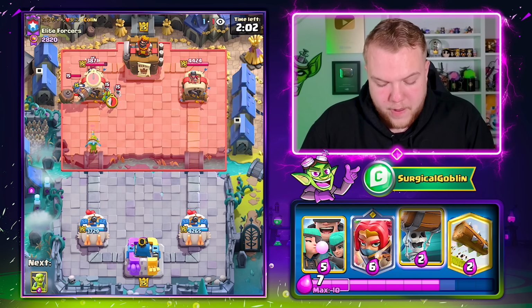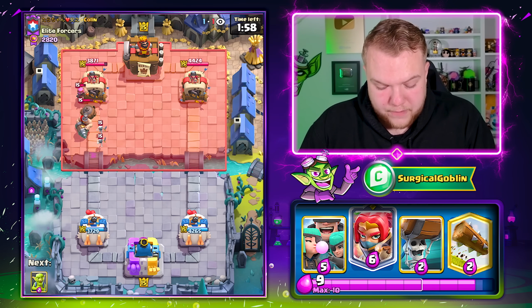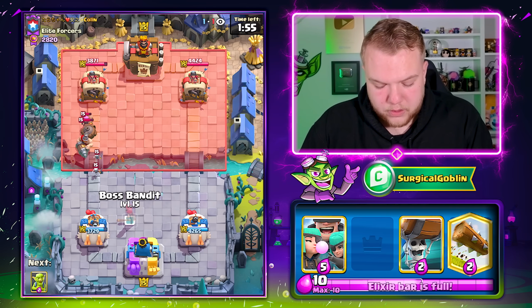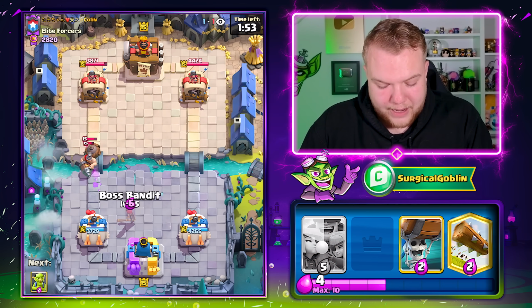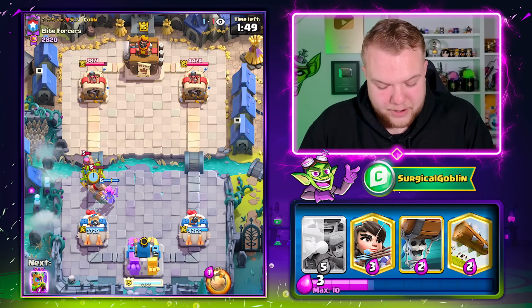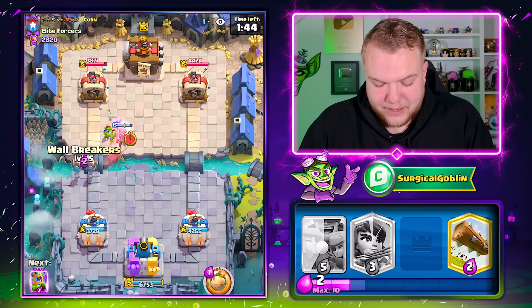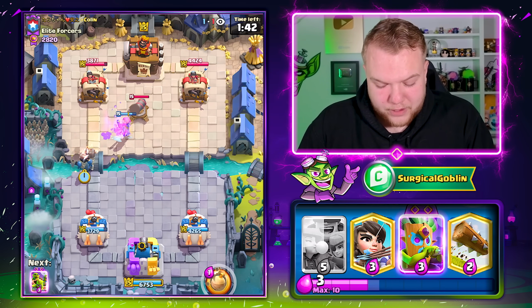Okay, let's go with a Goblin Barrel here. We are gonna completely outcycle his lock. He does do a really good defense right there. He spent a lot of elixir, I feel like, though. Let's try to activate the King Tower. I feel like the activation is very important. We also saw it in the last match against the last Hog Rider cycle player. If we didn't have the King Tower activated, that would have been so difficult for us.